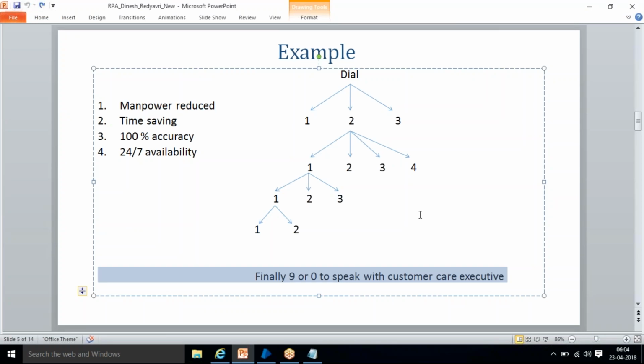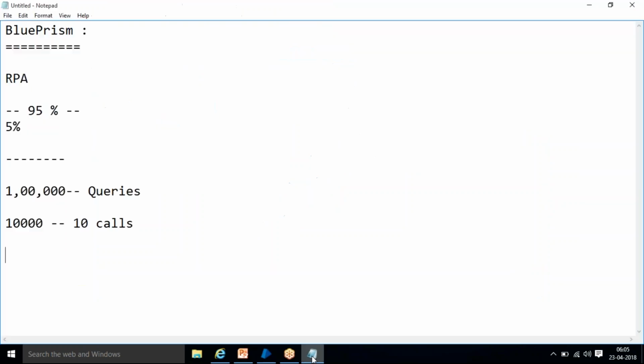No, it's not at all, right? Only 5% of the queries get connected to a customer care executive. So, what is the point in maintaining 10,000 customer care executives here? It's not required. Now we can manage with only 1,000 customer care executives, right?